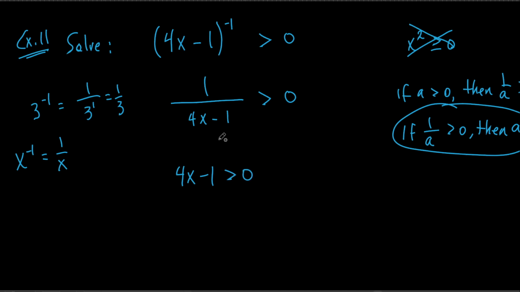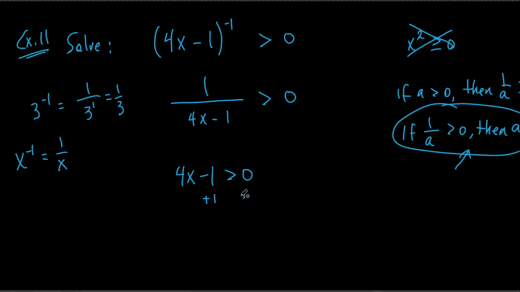Man, that makes things look a lot nicer. I don't have to worry about that reciprocal and trying to solve for x because it's an inequality. If this was equal to 0, you wouldn't be able to do what we're doing right now. But since it's an inequality, if 1 over something is greater than 0, then that something, that thing on the denominator, is also greater than 0. It's taken from this right there. So we actually use this. And now I can go ahead and solve for x, and it's a piece of cake.